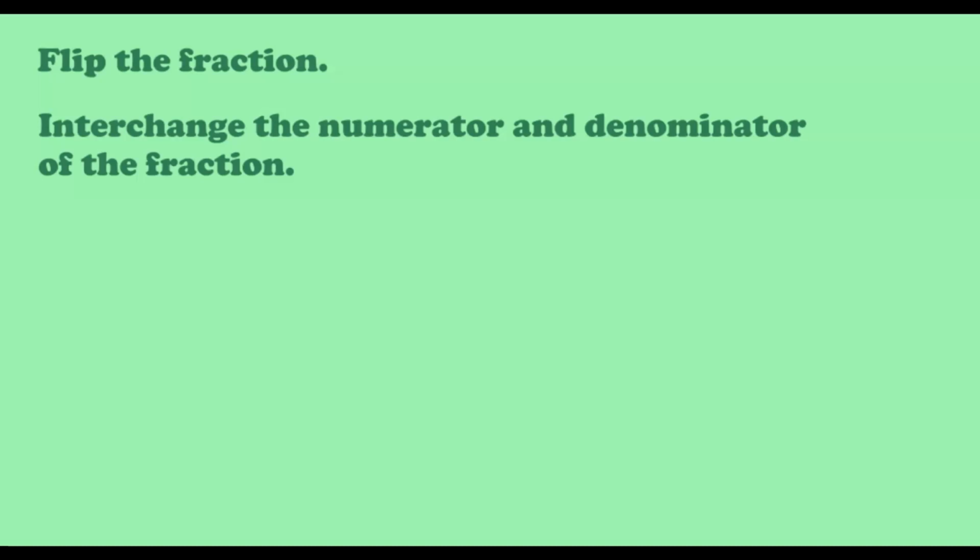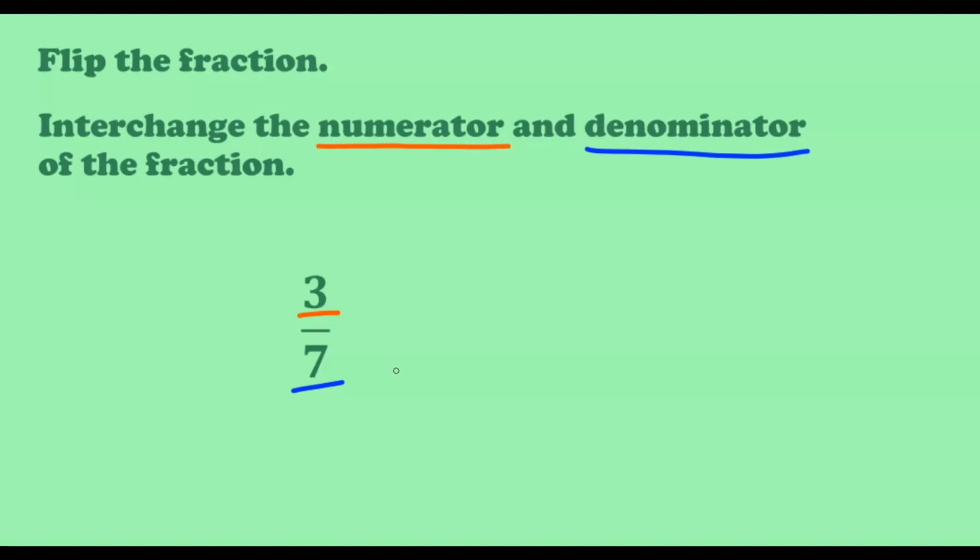Let us consider the fraction 3/7. So first of all, we need to consider the numerator of this fraction. Now the numerator is the number on top of the fraction, so that will mean that 3 is the numerator of this fraction. Next, consider the denominator of this fraction. Now the denominator is the number on the bottom, and the number on the bottom is 7. So the denominator of this fraction is 7.